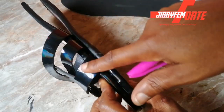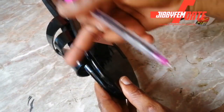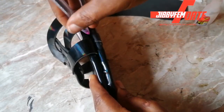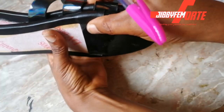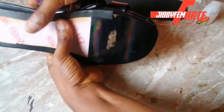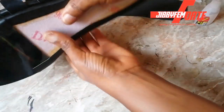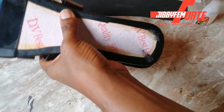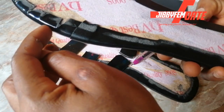Now that you have positioned this one, place this right on top of it to position the next one so that all of them will be at the same spot. Take your time to just mark that way. Let me show you something — just mark this one. You may not have to mark the second one; just mark the beginning where each of the straps starts. Make sure you align it properly. Each of the marks are there — that's what I'm going to follow to position the second one.